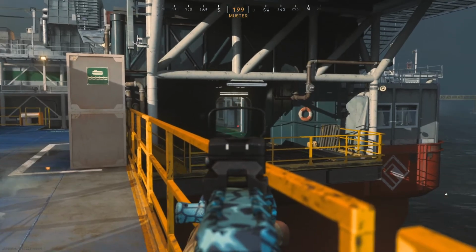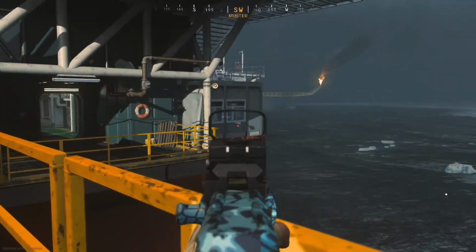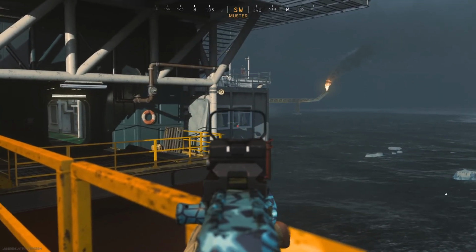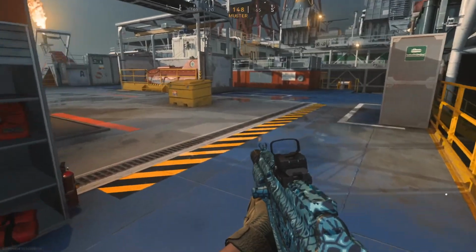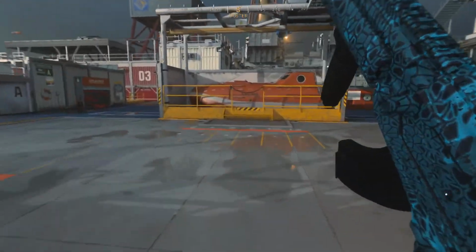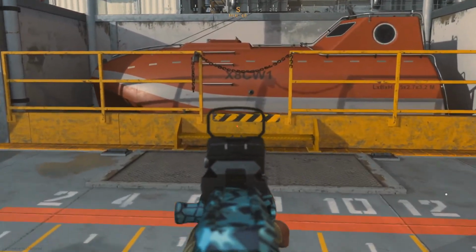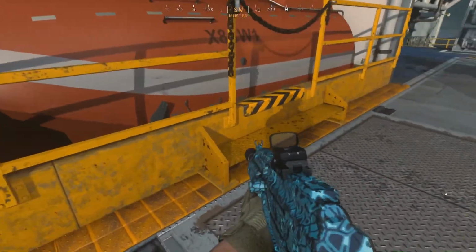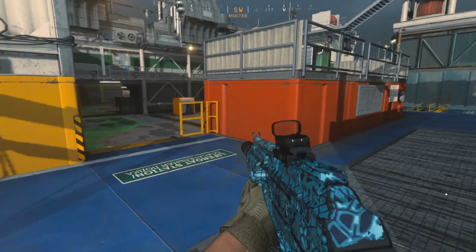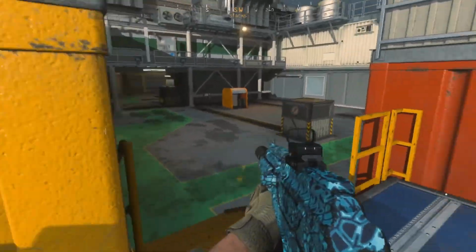So again, just be careful from both sides. Be aware that there will be enemies either right here, or there will be enemies on those windows, as well as over there. So the back part of the map here really isn't that important. Not a lot happens here. There is a headquarters, and I believe a hard point right back here as well. So just be careful if you're playing those modes, but for the most part, this is not where you will be hanging out very much at all.